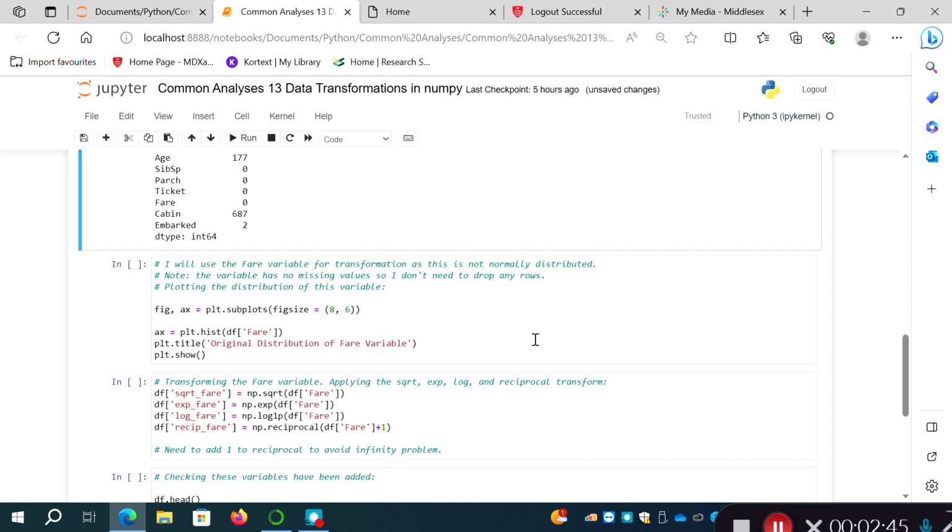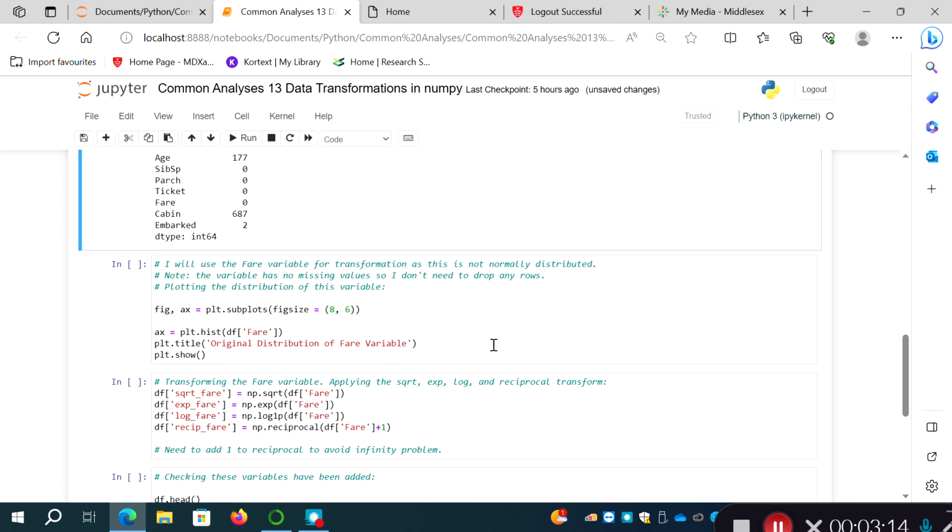We'll do a similar sort of thing here, but you'll be able to see how much easier it is to perform these transformations using NumPy than actually looking up the formula, say online, for a square root transformation and then coding it yourself. And we also know that the fare variable needs transforming because it's not normally distributed at all. It's got no missing values though, which is useful, so we don't have to drop any rows.